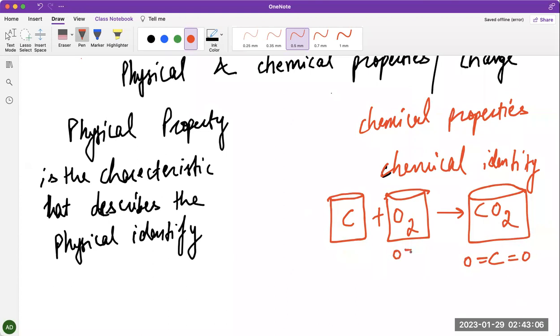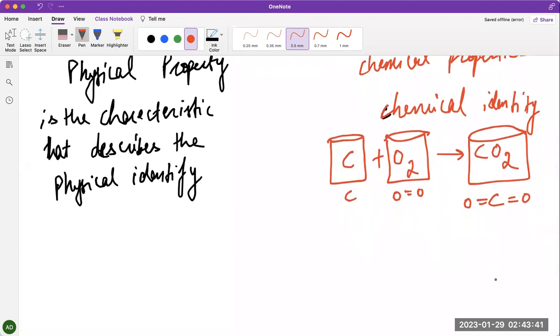On the other hand, here oxygen was just this and carbon was just the carbon element. So here you just have the carbon, here you have the oxygen like that. Now the arrangement of the atoms has changed. This is what the chemical change is. The chemical identity has changed. Here carbon was independent, oxygen was independent. Now they have changed into a molecule. So this is a chemical change whenever something like this happens. You will see that an exchange or transfer of the elements takes place when a chemical reaction is happening.